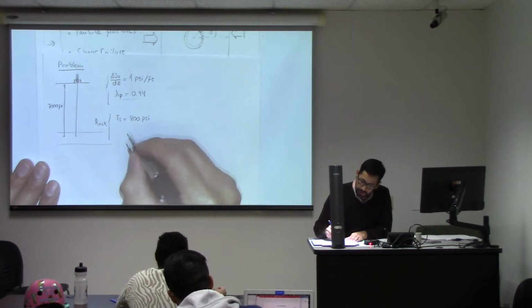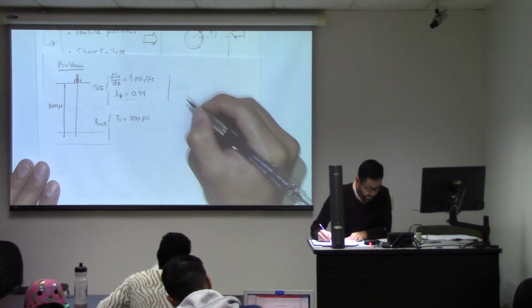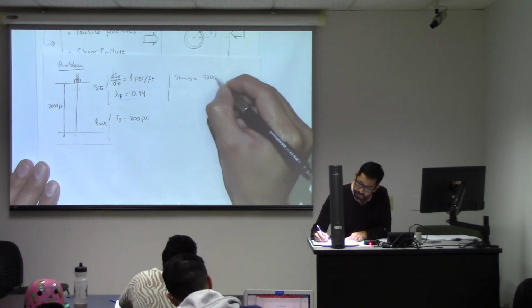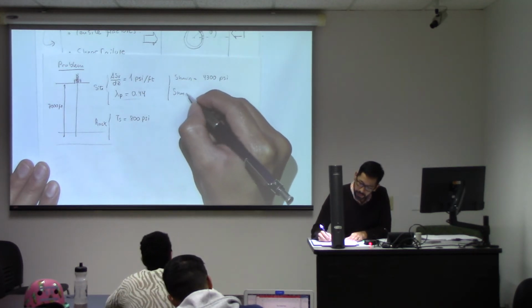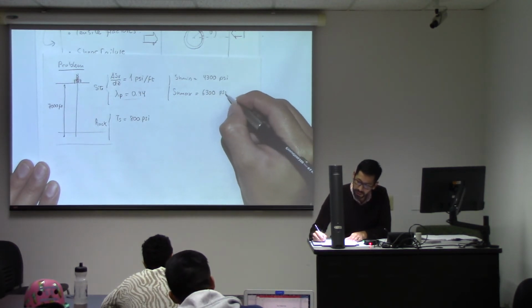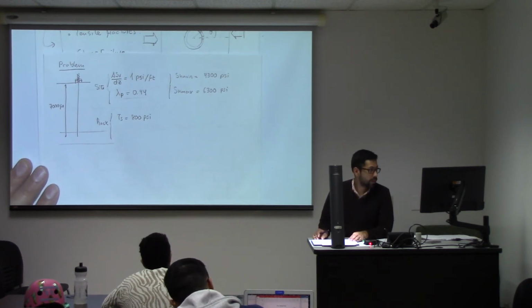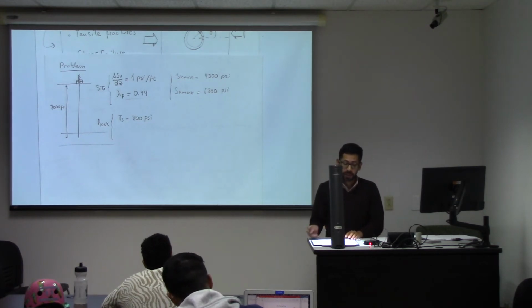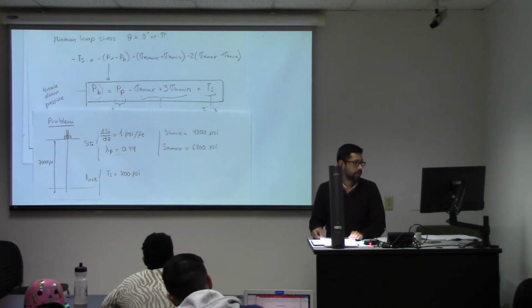In addition to that, I know that in this site, also the minimum principal stress is 4,300 psi, and the maximum principal stress is 6,300 psi. I want you to tell me what is the maximum pressure in a wellbore in this location that you can get to without causing a tensile fracture.